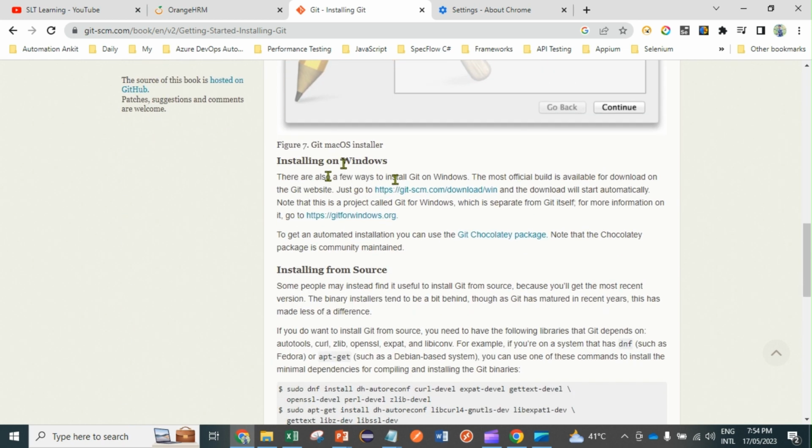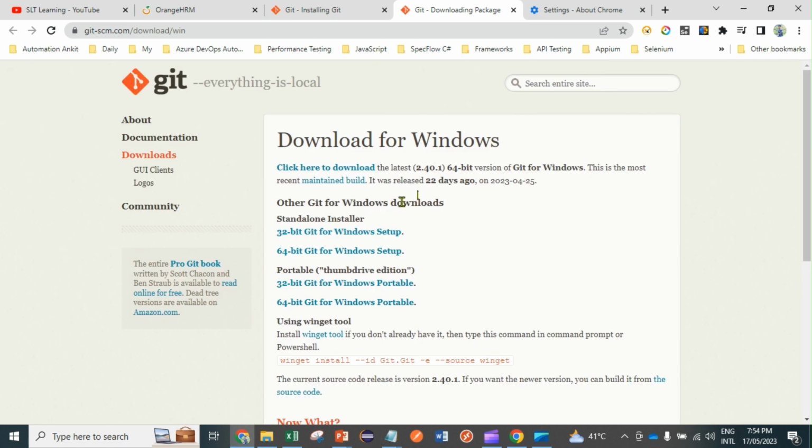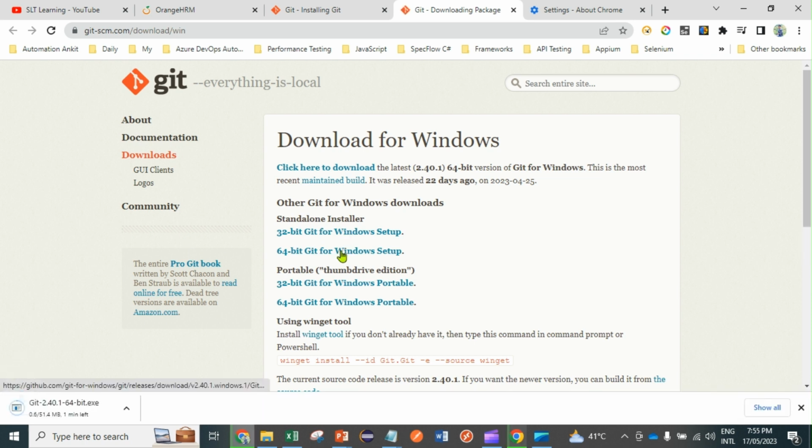Just go to this one and download this particular thing. I will click on this, and it says download standard. I will go with the standalone installer, 64-bit Git for Windows setup. As soon as I click on this, it is going to be downloaded. Once it is downloaded, we will install it.